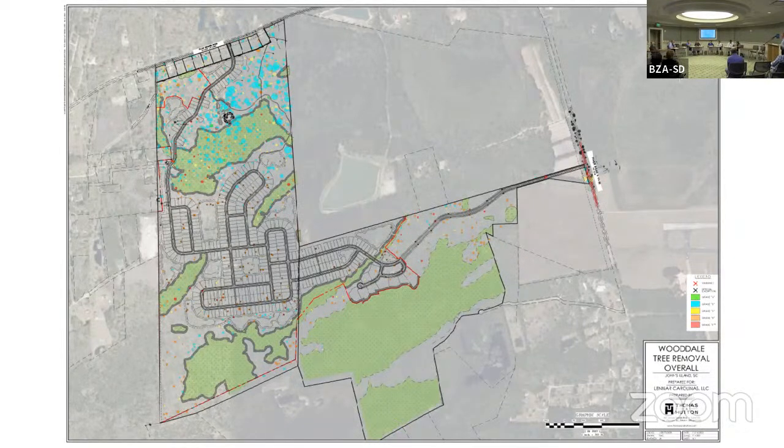We are now down to 15 Cs, which represents saving 93% of all Cs surveyed on the property. And we are proposing 106 Ds. The majority of those are water oaks. That represents saving 61% of the D quality trees on the property. With that being said, Eric did touch on the reforestation requirements that we are in full support of.